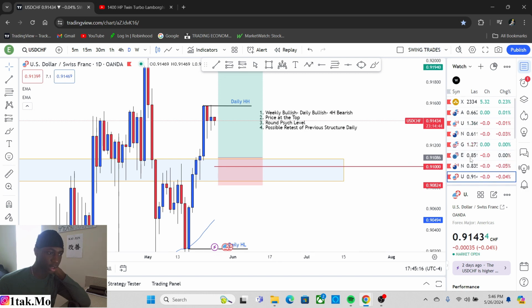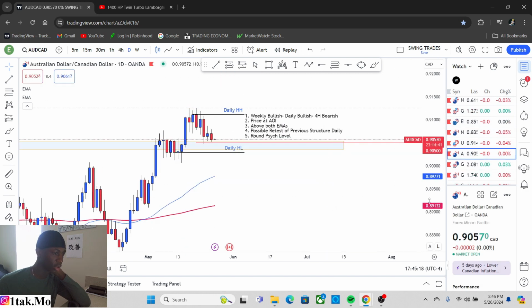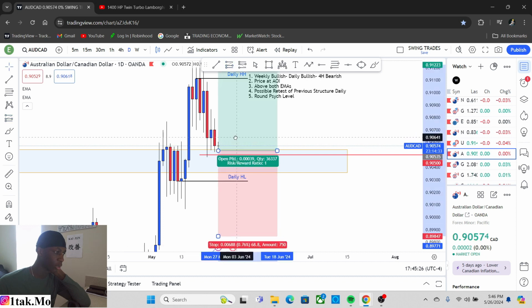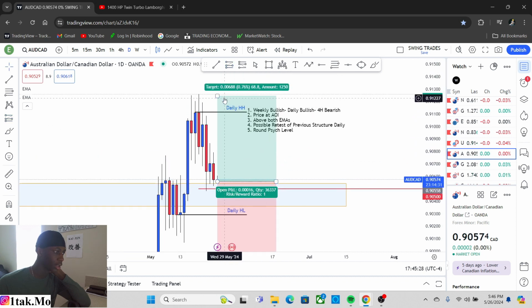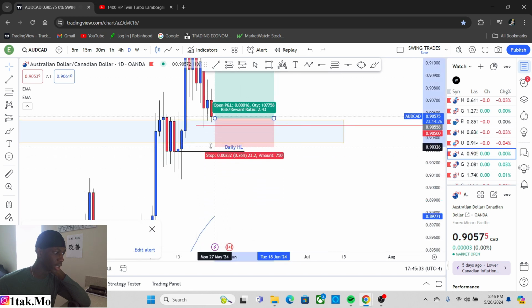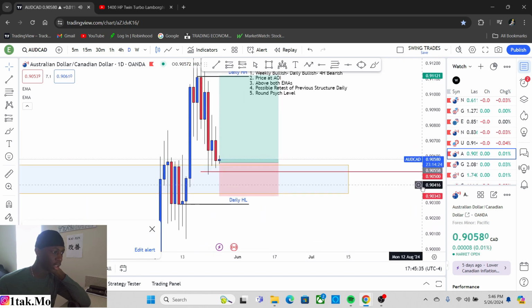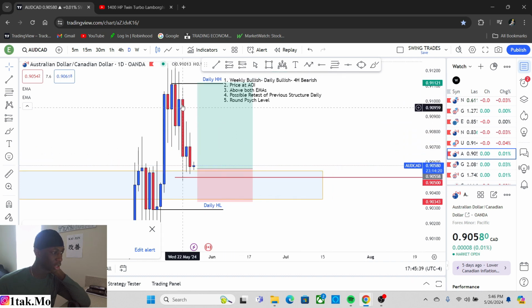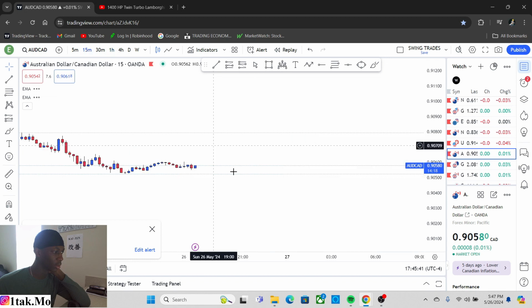So I'm just gonna be watching these trades. Most of these markets, this one as well. The price has been consolidated in this area on the AUD CAD. I don't like it. It could potentially play out, honestly. I'm just gonna keep watch of it. I'm not really looking for any good trades on this one. I'm gonna keep watching USD CAD again. But yeah, honestly, this one could play out. I don't know how I feel about it. The price has been consolidating here for a while. It could play out, really. Let me see.